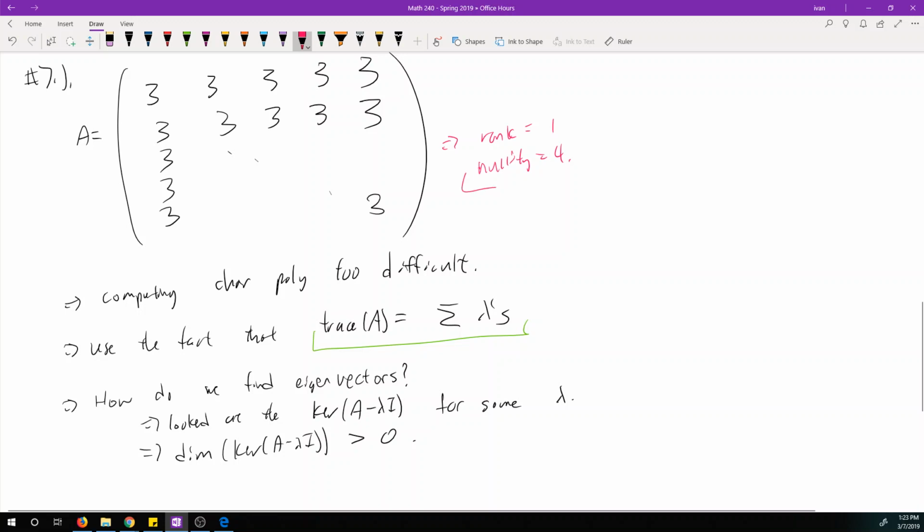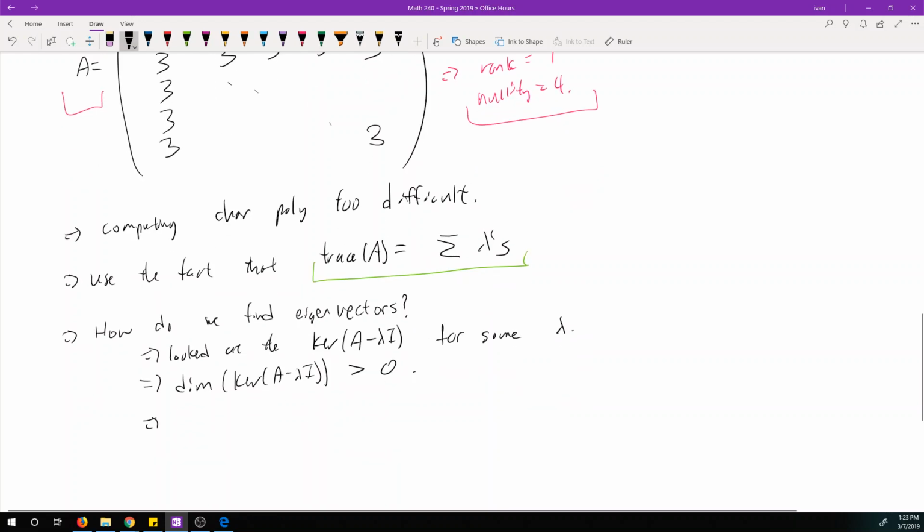Right, so here we have some nullity. The dimension of our kernel is already non-trivial, so this must correspond to the eigenspace of some eigenvalue. Because as long as the dimension of the kernel of A minus lambda I is greater than 0, then we can find eigenvectors. In this case, the nullity is equal to 4, but remember, this is the nullity of the matrix A. So if I'm just looking at A, and I want A minus lambda I to be A, what is lambda? Lambda is 0, right?